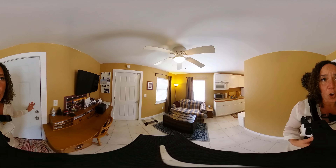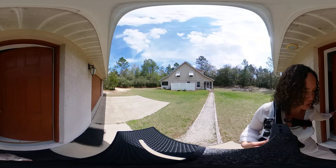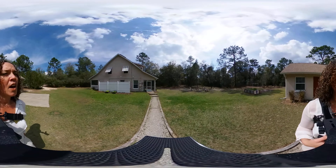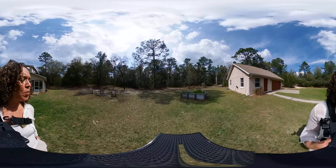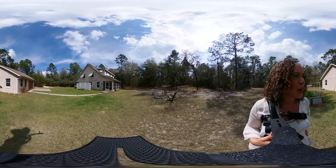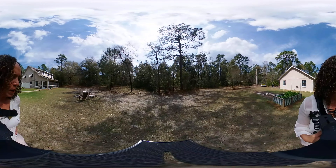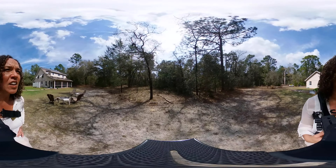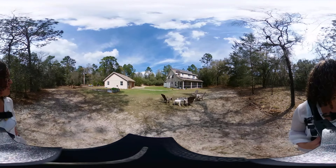This house is a certified awesome home, and what that means is this house comes with some significant extras. The seller is offering a 13-month home warranty with the purchase. The house was built in 2006, everything has been lovingly maintained and is in great shape, but the warranty gives you confidence that if something happens in the first 13 months, you don't have as much to worry about. We also have the four-point inspection — a report covering the major systems: plumbing, electrical, HVAC, and the roof. This report can be provided to you so that you have confidence everything has been checked out and is in good working order.